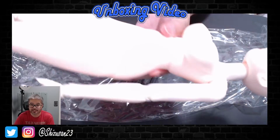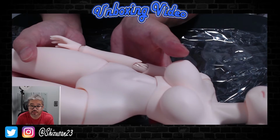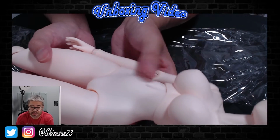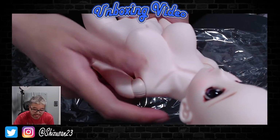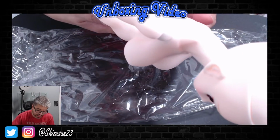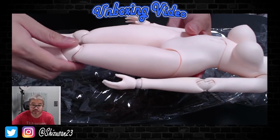Like, here. Table view, right? Look at this. You can push it in, but it just kind of pops back out into its normal shape. Now, I don't think I really should abuse this and keep squeezing her a lot, but she is really soft. The vinyl is really soft. I don't know what kind of vinyl this is, or if it's mixed with any other kind of materials, and maybe it's not 100% pure vinyl.